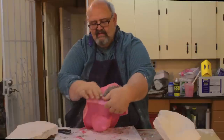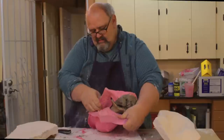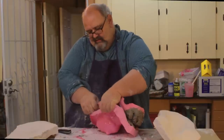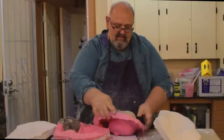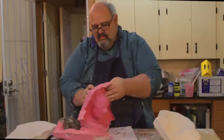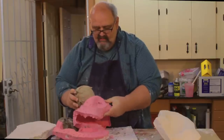So you can see the two halves coming apart there, just like that. I just walk it along the edge. You don't have to worry about your original anymore, because now you have a functioning mold that will make you able to go ahead and duplicate the piece.